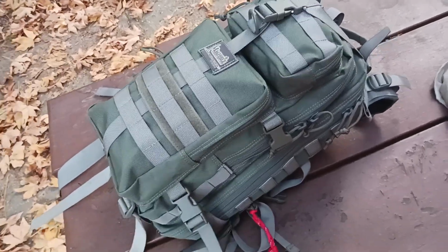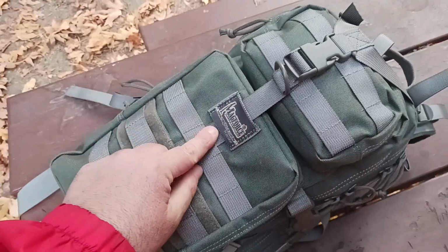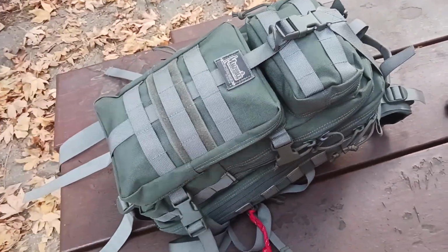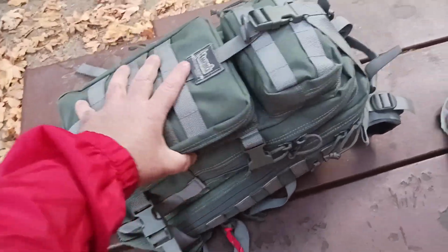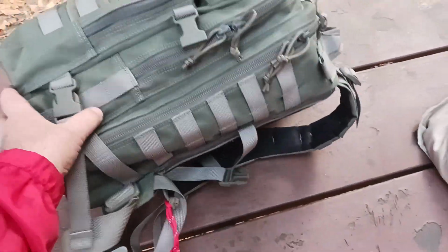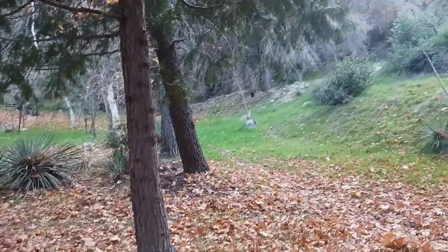Day pack. If you're looking for a good 24-hour bag, this is MagForce, which I believe is the same company as Maxpedition. I'll put links down below to both if I can find both. But this is a great little bag for a day excursion, like you're going to be up here in the San Gabriel Mountains, for instance.